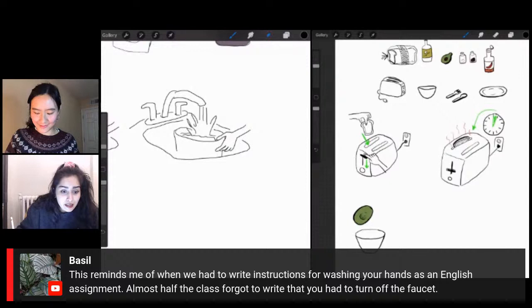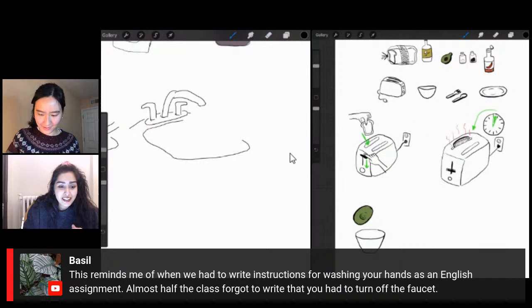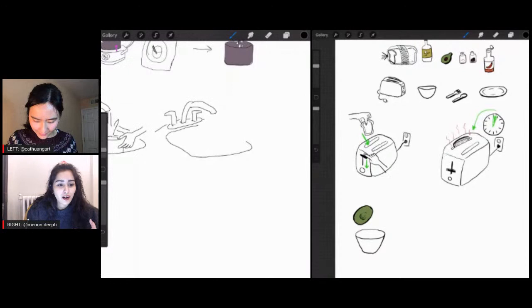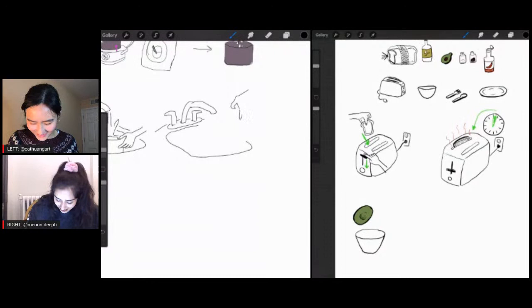Basil is saying, this reminds me of when we had to write instructions for washing your hands as an English assignment. Almost half the class forgot to write that you had to turn off the faucet. That's really funny. I like that. I had to do a similar thing for an animation class, which was waking up in the morning, and everyone forgot to say open your eyes or something like that. It was a similar kind of trick, which is funny.